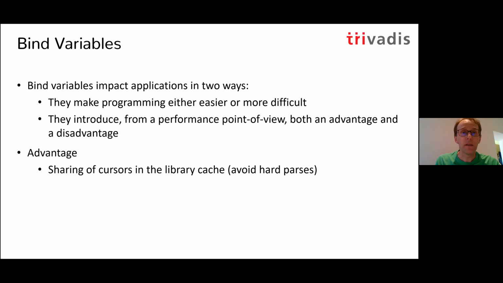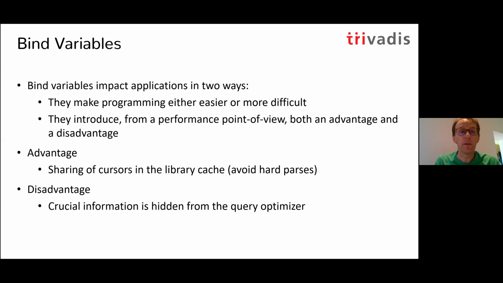The main advantage of using bind variables is that you can share more cursors, at the end share the parent cursor, and so you avoid some parses because of that. That's the main reason why Oracle introduced the concept of shareable cursor, to make them used as much as possible without having to create a new one.